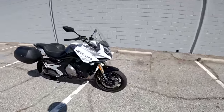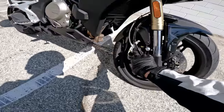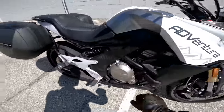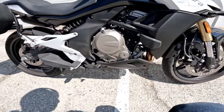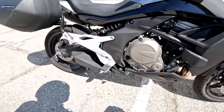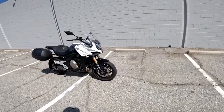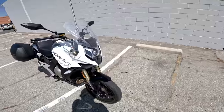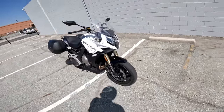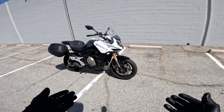Time to talk CFMoto 650 Adventura. Starting at the front: Jejuan calipers for the front brake, steel braided lines which is kind of nice. You've got a 649cc parallel twin, 180 crank, same as the Versus 650 — the engine mounts are even suspiciously similar. Asymmetrically mounted shock, also very Kawasaki Versus, and the underslung muffler — same. Styling-wise, it's its own beast. One of the things I like is it's got a quasi-KTM thing going on, but in general I think it looks sharp. It doesn't look like it's trying to knock off anything else in this category, which I appreciate.